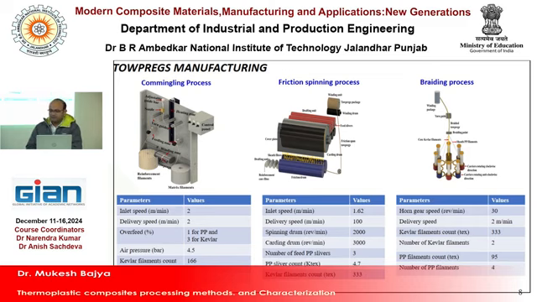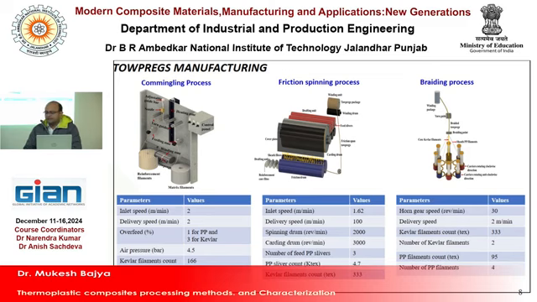That you can mix in the friction spinning process. From that you can make the preform, and after the preparation of the preform you can convert it as per your requirement, like woven fabric, 3D structures, whatever structures you want to prepare, and then you can go for compression molding. In this case the most important and suitable machine is the compression molding.